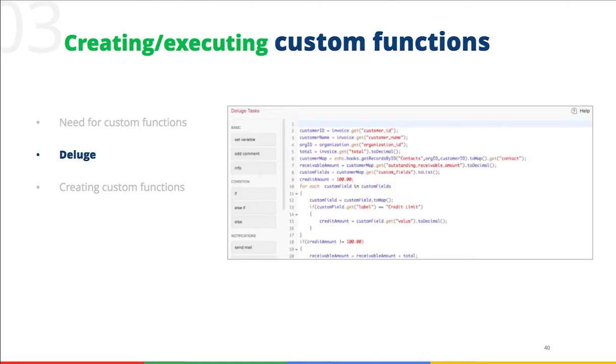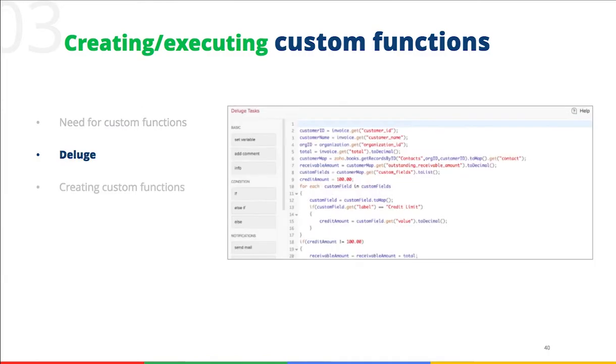So a couple of words about Deluge. Deluge stands for Data Enriched Language for the Universal Grid Environment. It's an online scripting language that is integrated with Zoho Creator, which is Zoho's dedicated app building platform that's available to our customers. It enables users to add logic to the application incrementally, thereby making it more powerful and robust. You can always look up more information about Deluge. For the purpose of this particular webinar, I won't be covering that in detail.